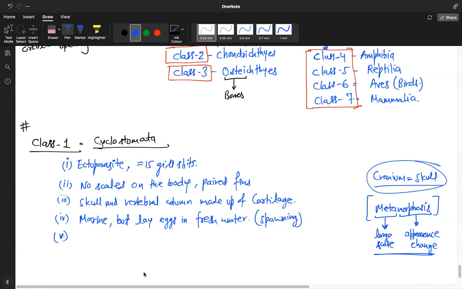So the fifth important thing is that after spawning, the parents die within a few days. You know why they die? Because they are not fit to survive in fresh water, and their eggs are not fit to survive in marine water. So they do this sacrifice. They leave the marine water and go into some river which is connected to the ocean. And where does a river flow? It always flows from the land to the ocean. It never flows back, right? That's why all the rivers have fresh water and all the oceans have marine water. Ultimately, rivers go back into the ocean, right?